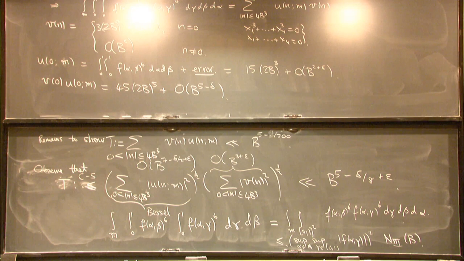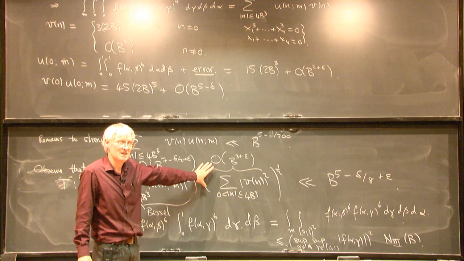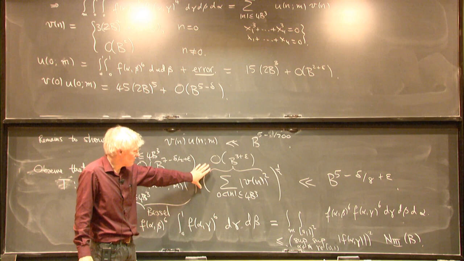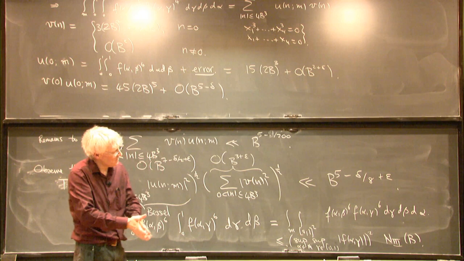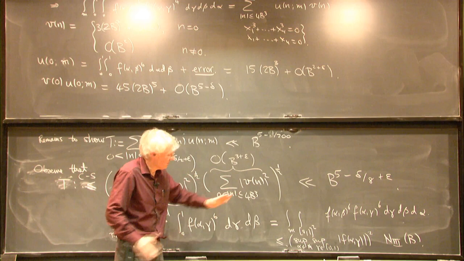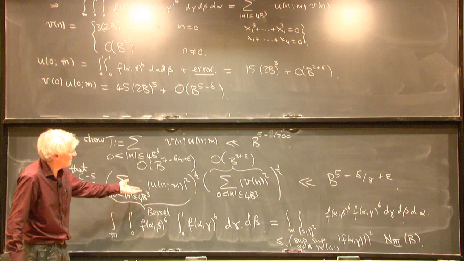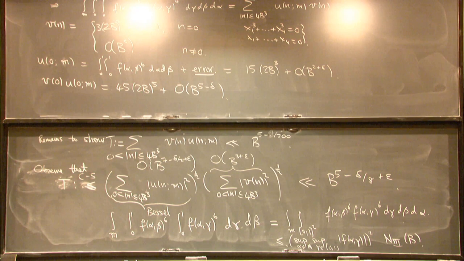This is a good place to stop. The punch line is that in some special situations you can program the circle method to automatically pick up the special subvarieties in a natural way — enabling you to characterize what goes on on the special subvarieties separately from what goes on away from them. In these situations, and this is one of the early examples of this kind of thing, you can really show that away from the special subvarieties you definitely win something on the minor arcs. This isn't the answer to life, the universe, and everything, but it does allow you to start thinking about how to do this when you're not helped by having linear spaces as your special subvarieties.